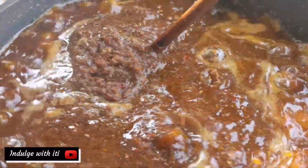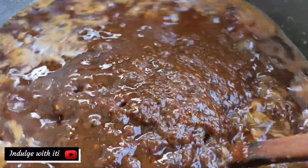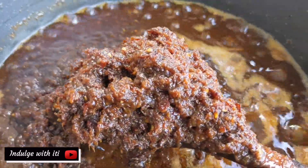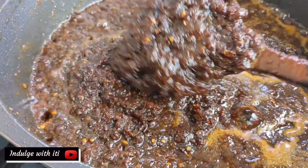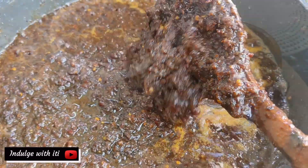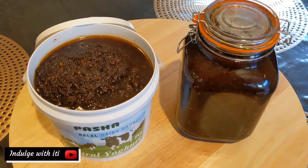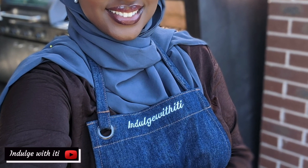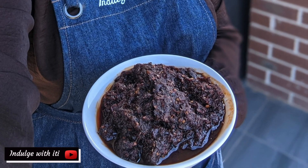As you can see the colour is changing — it's becoming darker. If you like your Shitor somewhat brown and not on the darker end of the spectrum, you can turn off the heat at this stage. But my family and I tend to enjoy it much darker. The Shitor is much darker here and I've managed to make about 4kg of Shitor. The glass container is going into the fridge and the yoghurt container is going straight into the freezer. This Shitor should last us a few months.